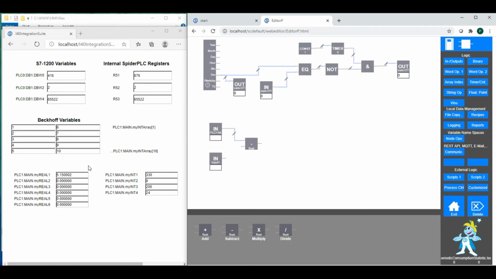So we see this is a counter which increments slowly, and so this will generate a difference every second.